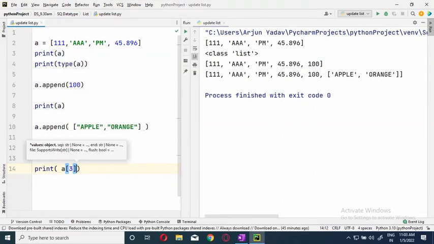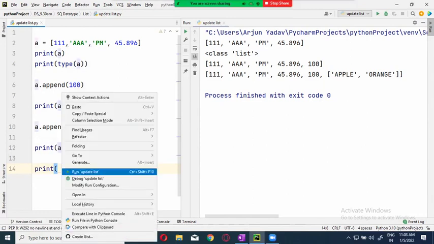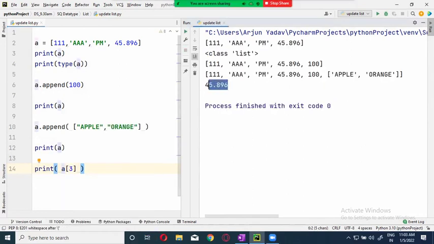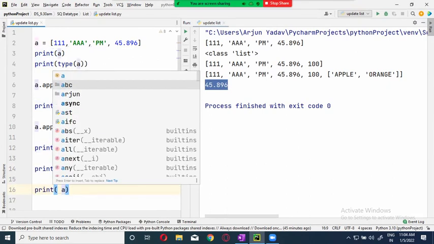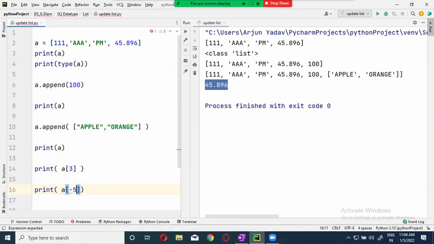A of 3. Clear, guys? Now if I want to print the nested list, A of 5, sorry, A of 5, I will write it.